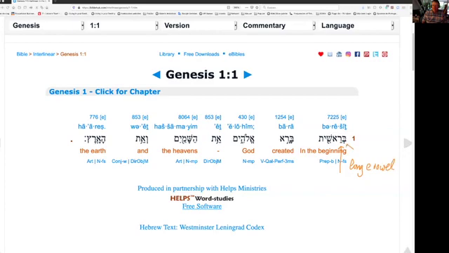This is the compound Shva, or the Shva, a very short form. It's not Bereshit, it's Bereshit. And that has to do with compensating for the loss of a vowel that was formerly there. It goes longer to a long vowel. That's how you can see it over here. So again, let's move this out. This is an example of where you can see that. So the long vowel before a quiescent letter.